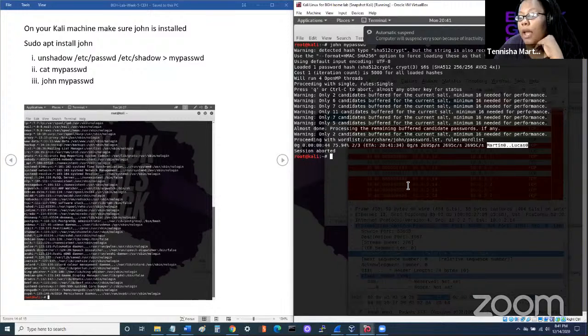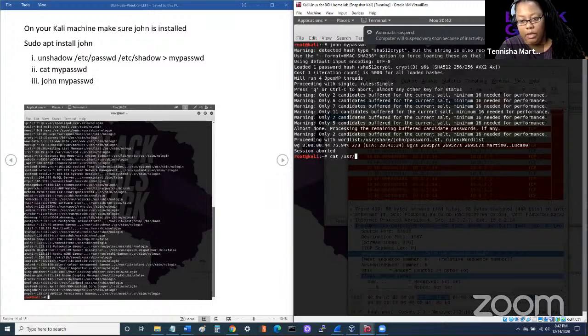Yeah, it might. So if you have higher processing power, you could do it like that. The other thing that I could suggest is if you specifically have the default username and passwords for Kali machines, you can use John with that password list instead of it going through everything. So what it's doing right now is going through the default password list which is in John, which I'm just going to show you real quick. It has a lot of stuff in there. So it takes a while to go through there.